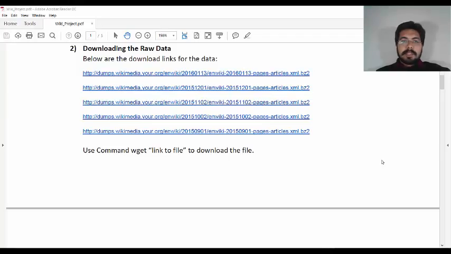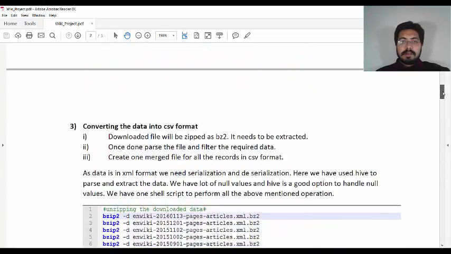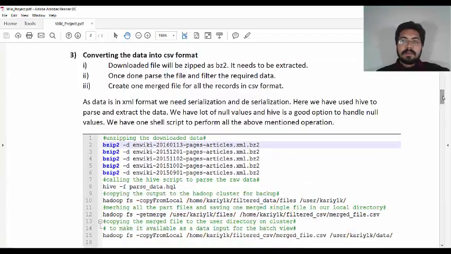Hello friends, my name is Kanaiya, and previously Atul explained to you about the data which we are going to use for the big data project and how we are downloading it to our local folder. So moving forward to the next thing, which is converting the data into CSV format. As you know, the data is in XML format, which is zipped in bzip2.